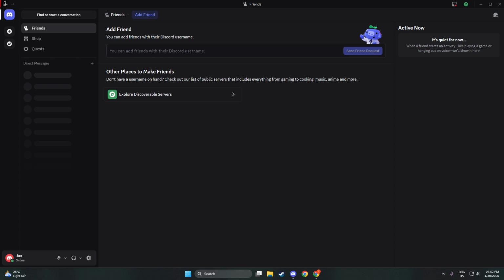Next, click or tap the invite link you were sent. This link might be in a direct message, a group chat, or another platform entirely. Only open invite links from people or communities you trust, and make sure the link looks legitimate. When you tap it, Discord will automatically open and take you to the invite page.